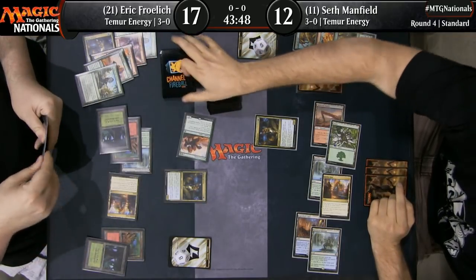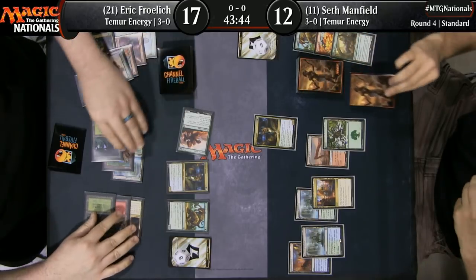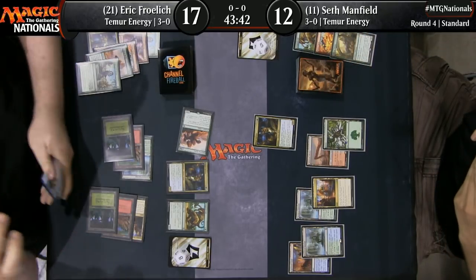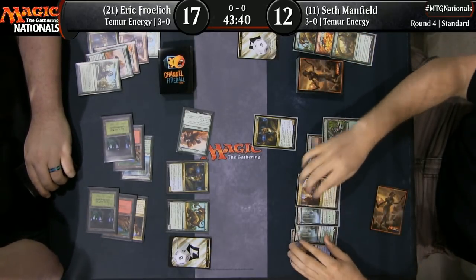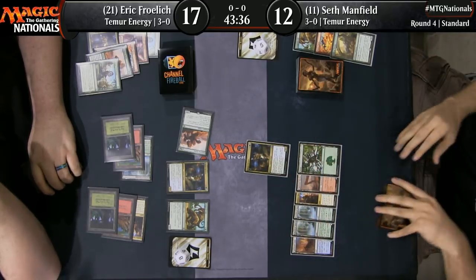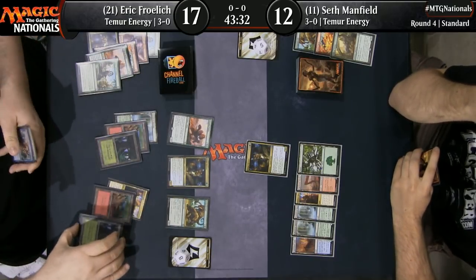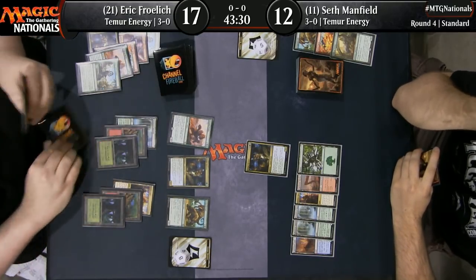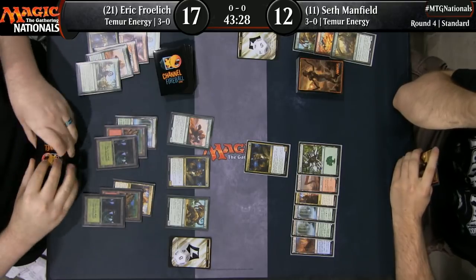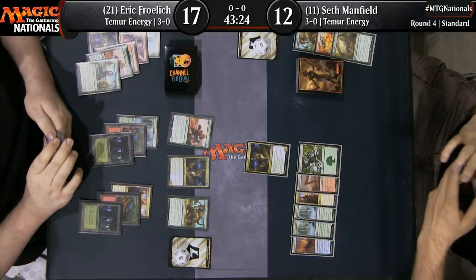Froehlich will attune here and play Long Tusk Cub, passing back. Notably a Confiscation Coup in his hand as well. Yeah, Seth falling really far behind here. The fact that he's behind on board and he doesn't know, but we know his opponent has Confiscation Coup in hand. It's going to be really hard for Seth to find his way back into this game.